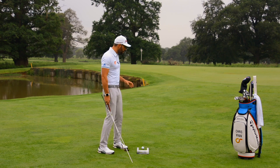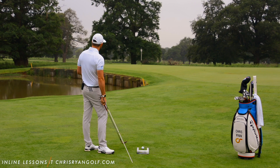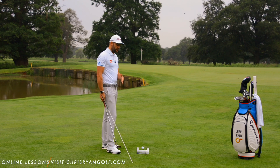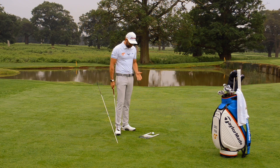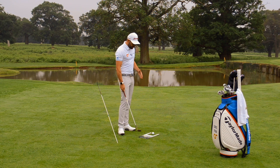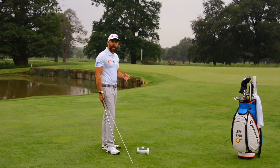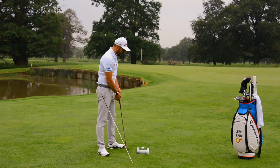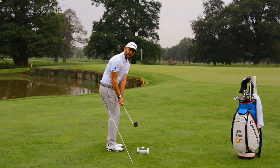This drill is just going to help you with your shorter shots around the green. The shot I'm faced with here is probably some 30 yards, maybe even a little bit longer. I'm on a fairly tight fairway lie, but this drill station you could use from much closer to the green or even a little bit further away. I've got two things I'm really monitoring: the strike board on the floor — the fat plate, which I use all the time in my coaching — to help me work on contact, and the alignment stick here, the Alignment Pro, which is helping me work on the direction that my club is moving through both the backswing and the downswing.